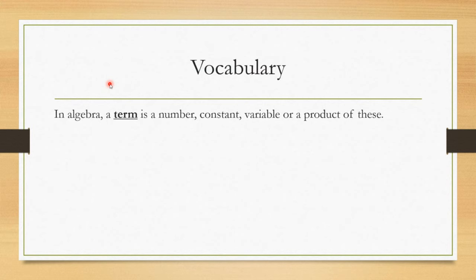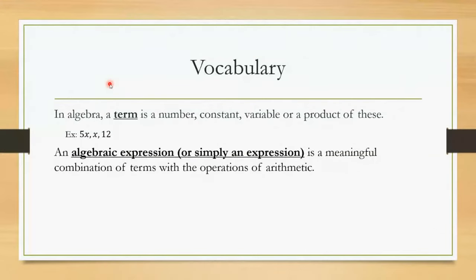We actually have seen these before. When we looked at polynomials, for instance, a single term of a polynomial is a term, as you can probably guess from what I said. So for instance, you can have things like 5x, x alone, 12, and that's basically what a term is. It's kind of like the little building blocks towards what we're going to see, namely expressions and equations. But that's what a term is by definition. And from terms, you can come up with what are called algebraic expressions.